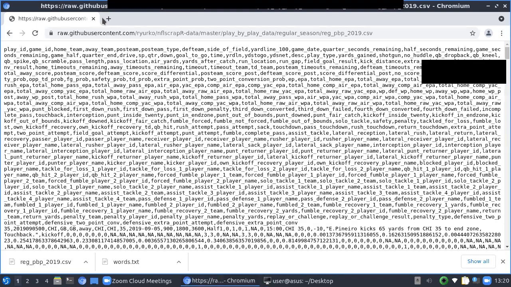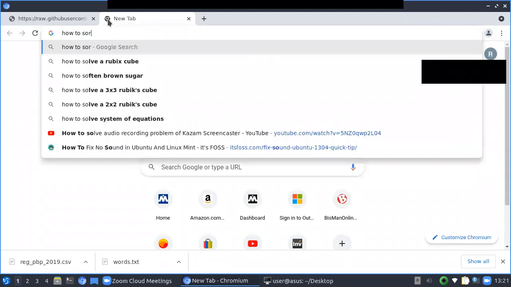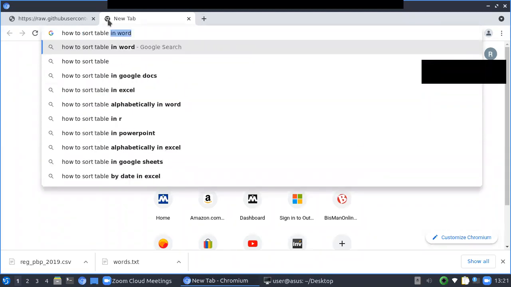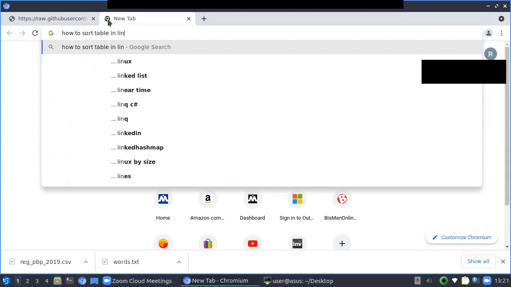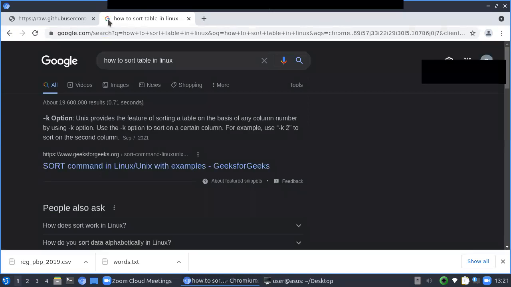Man. Google. Sort table in Linux. K option. K is for the column number.